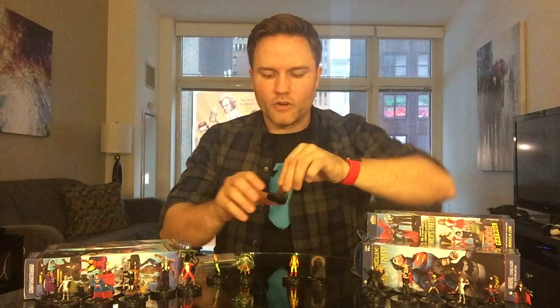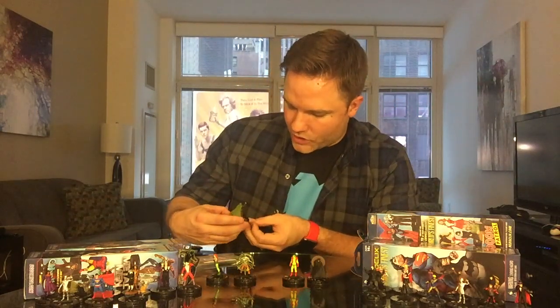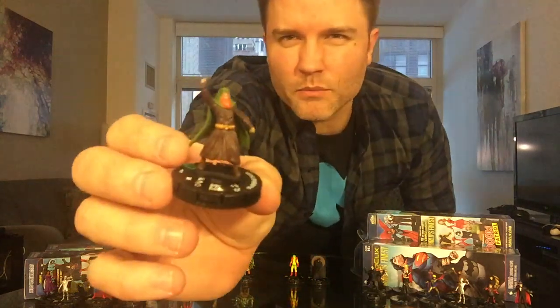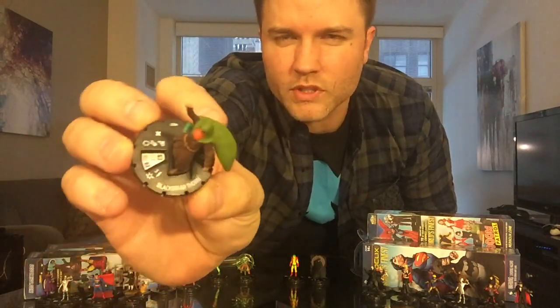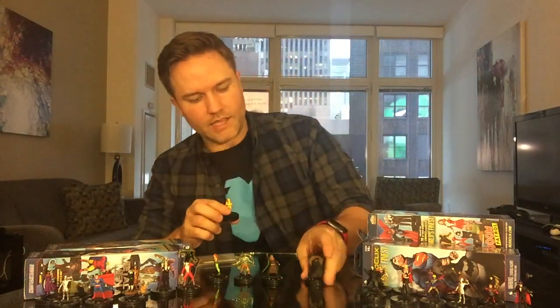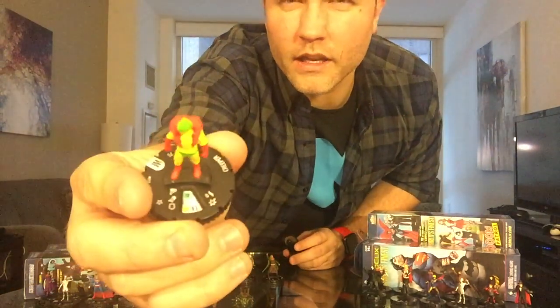I already showed you Metallo. Here's Blackbriar Thorn. He's got stealth and shape change on his first click with invincibility. He's got the mystical team ability. He's 90 points. Again, taking up the same sculpt with different coloring than the regular Druid. You got the Creeper. He's got the Outsiders team ability, of course. Quick look at him and moving on.